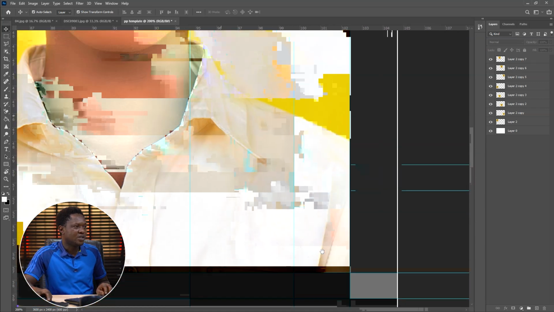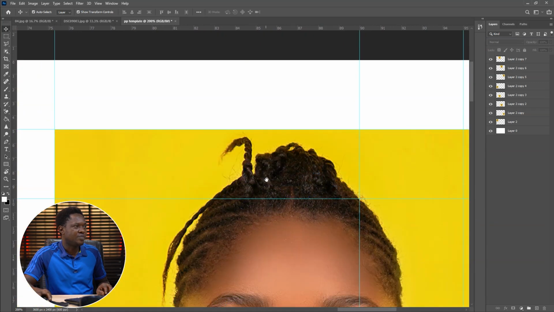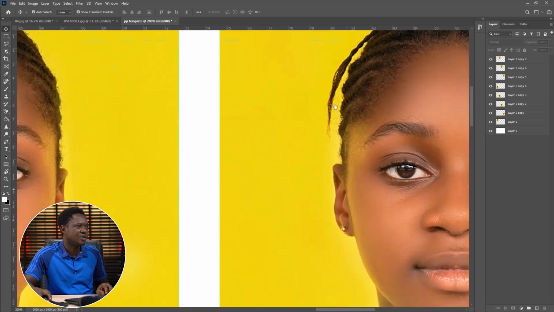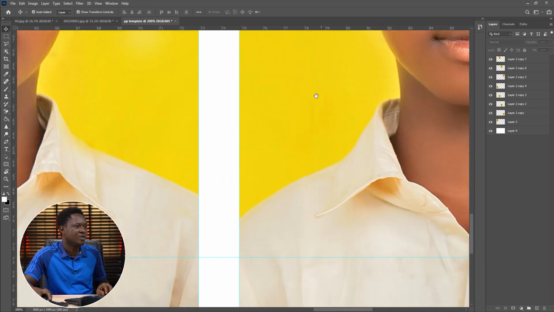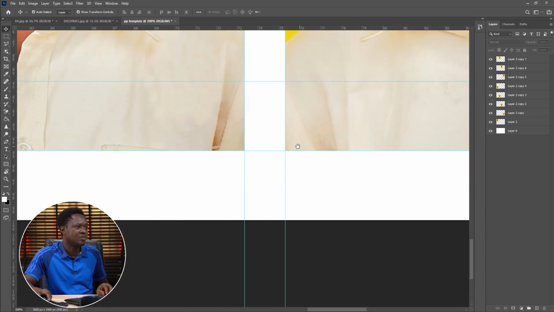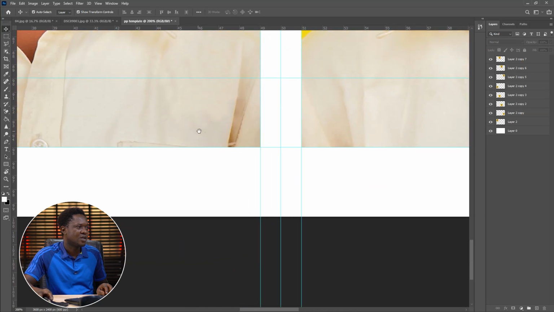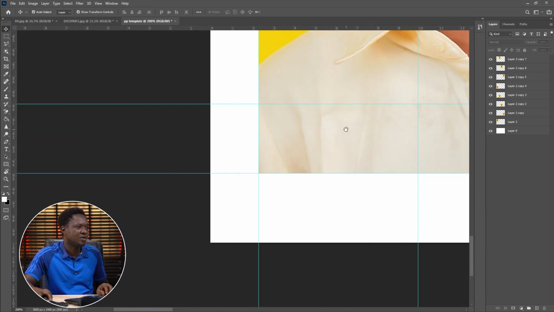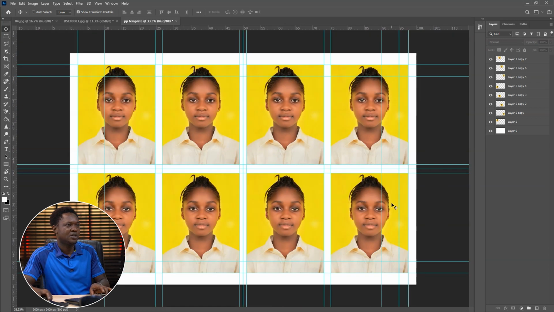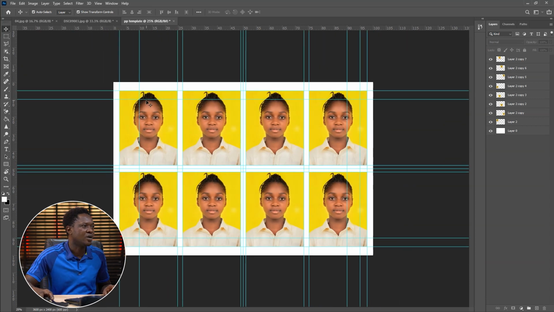So we are done with this middle. Let's go to the top and place. We have one on the top already, so let's go to the bottom and place on the bottom. Since there is one already at the bottom, and I think we are good to go with this like this, then I think we are done with the arrangement.